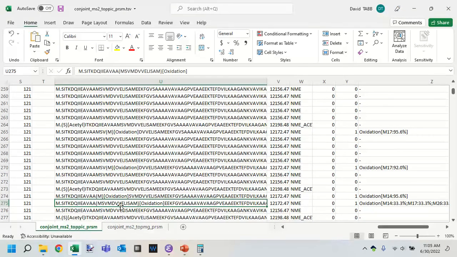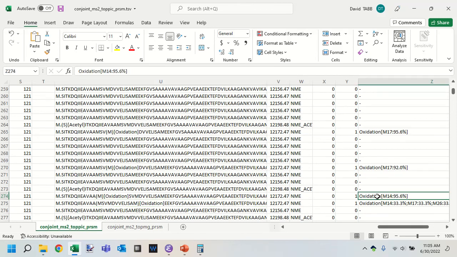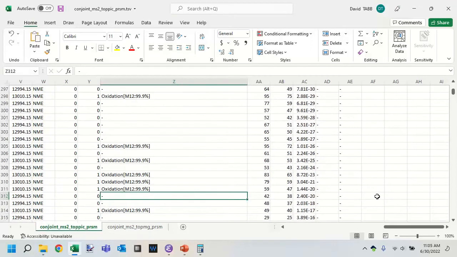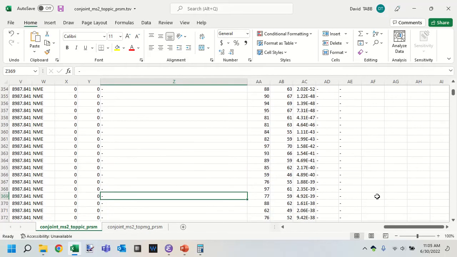And sometimes you have a really, really messy situation. In this case, the region within the parentheses contains 3 different methionines, and you see that all of them get a 33.3% chance of that oxidation sitting on it. So the software has no fragment ions in this case to tell it which of those 3 locations is best for housing that mass shift.